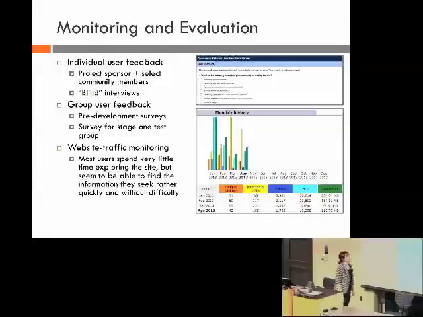So, monitoring and evaluation. For the original setup during the lab, we did a number of outreach activities. However, for this lab, seeing as it's still in the beta phase and only has those limited users, we had to use a number of surveys as well as a bit of testing on one-on-one interviews and so forth. However, those have not been very plentiful. I needed to find out how people were using the site if they were not the higher level users providing the information. So in order to do that, I had to ask the site itself. And it turns out it's working rather well.